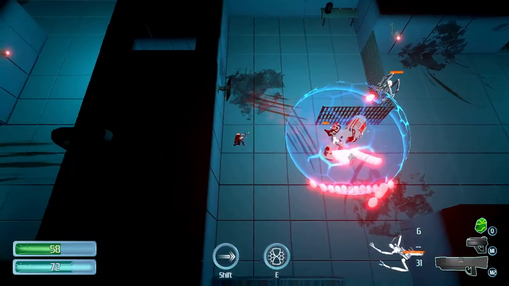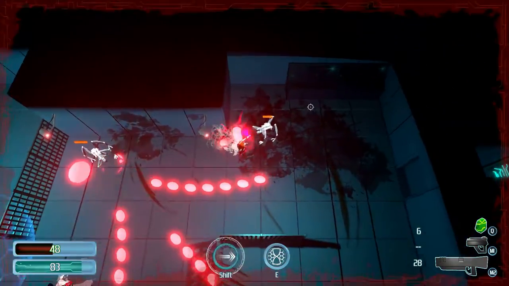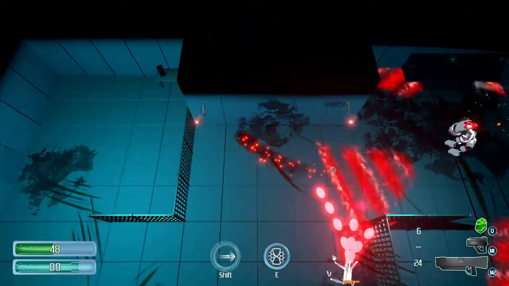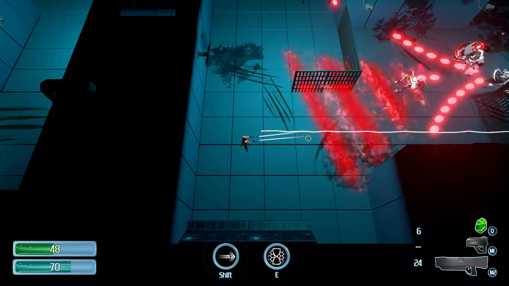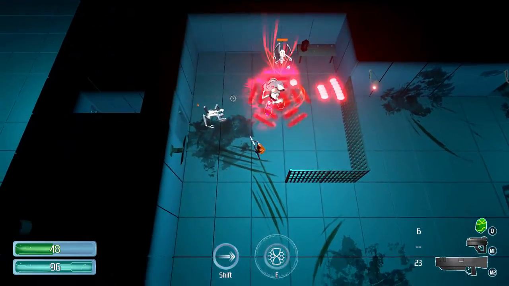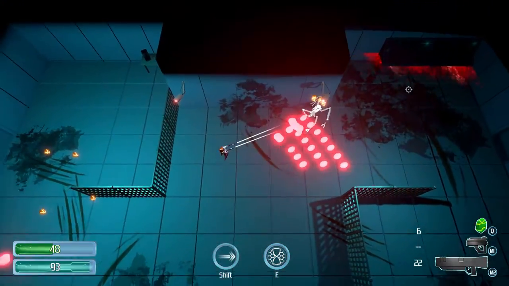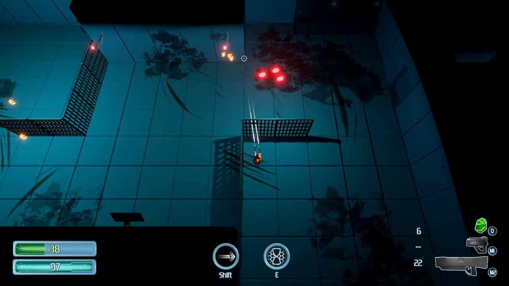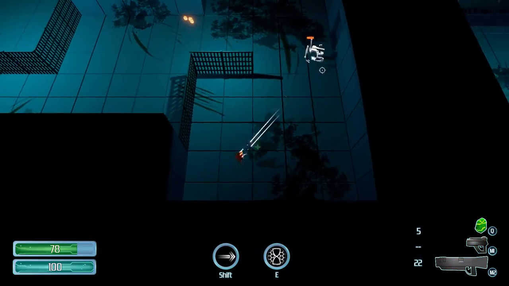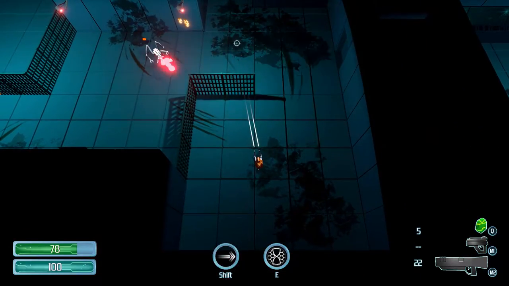Okay, dude, let me get out. Oh, jeez. Whoa. Whoops. Okay, how about we just go here? Put this little thing here. Whoa. Okay, dude, just die. Ow. Wow, I lost so much health. Let me use my health pack. Okay, come on, dude.